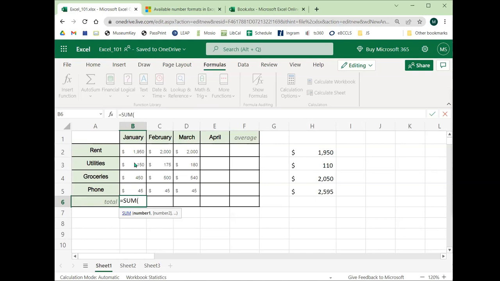I don't need the plus sign, so I can just click and hold and select all that I want. This is what it looks like: B2 colon B5 means B2 all the way to B5, so B2, B3, all the way to B5. That's what the colon means. Then I just close the parentheses, and that finalizes my function.